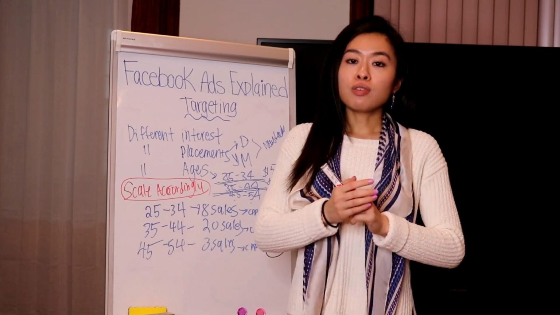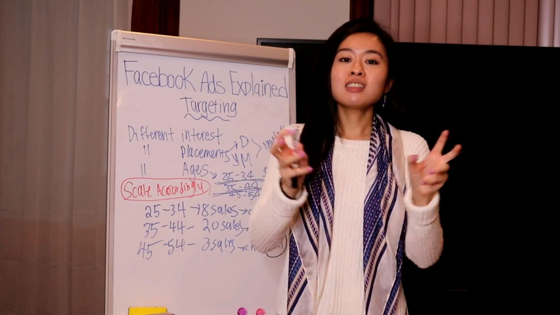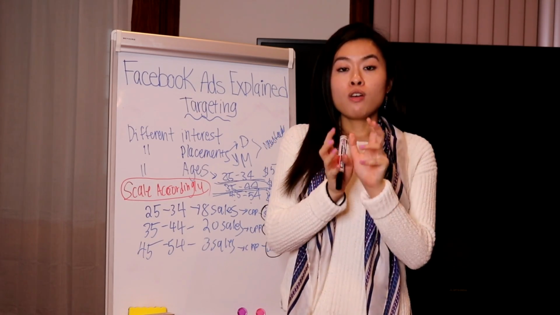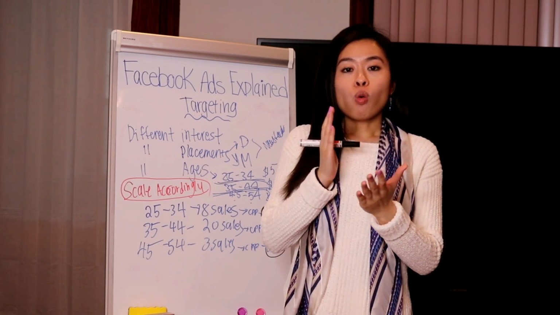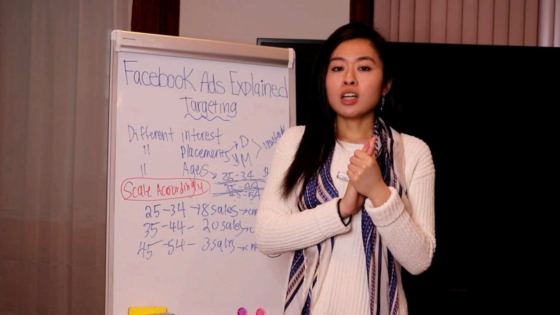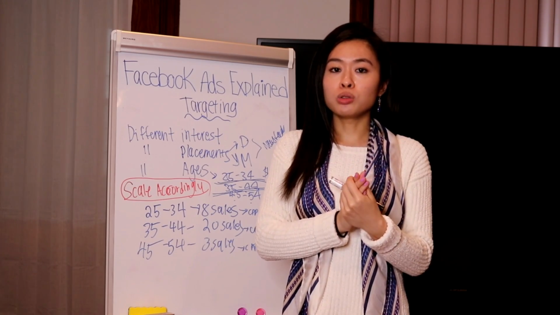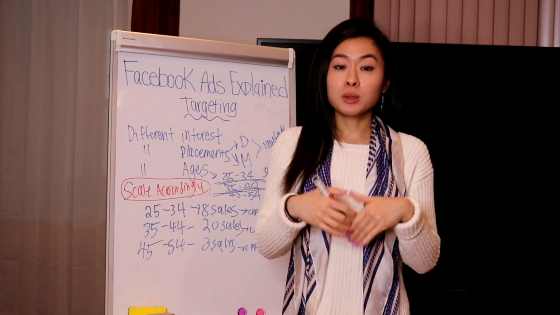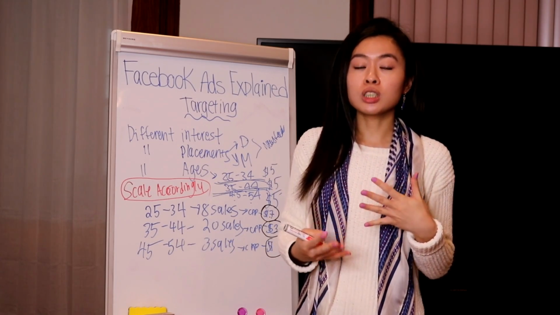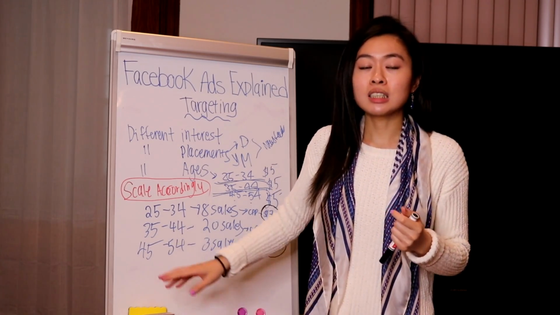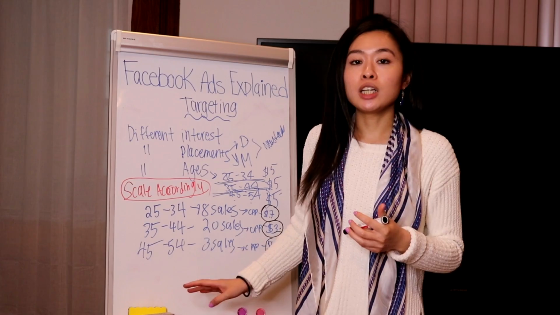So it's kind of separating them, kind of dissecting the data that Facebook gives you for better targeting, for cheaper conversions, because over time, if you're not paying attention to that data, you're actually paying Facebook a whole lot more money per conversion than you would if you're constantly split testing and refining your targeting.